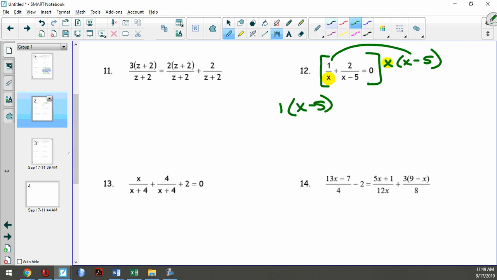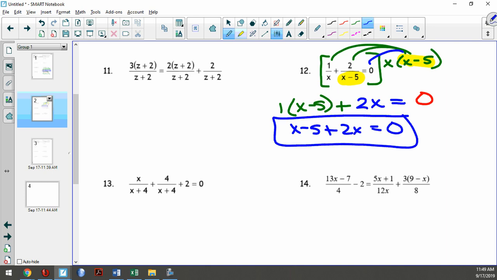Do we see that? Go to the second fraction. Plus, well, this time, this whole thing is going to cancel out with this whole thing over here. So what you're going to have is these 2 cancel out. So what remains is going to be the 2 times the x, which is going to equal, what's 0 times anything? Forever 0. So you're going to have the x minus the 5 plus the 2x is equal to 0. Do we understand that problem, yes or no? We good? Excellent.